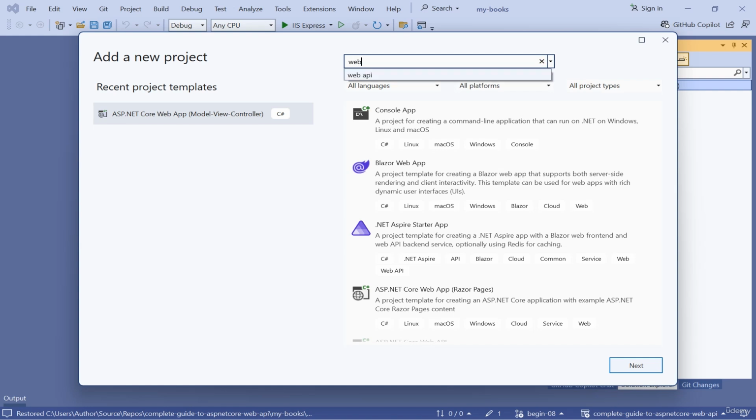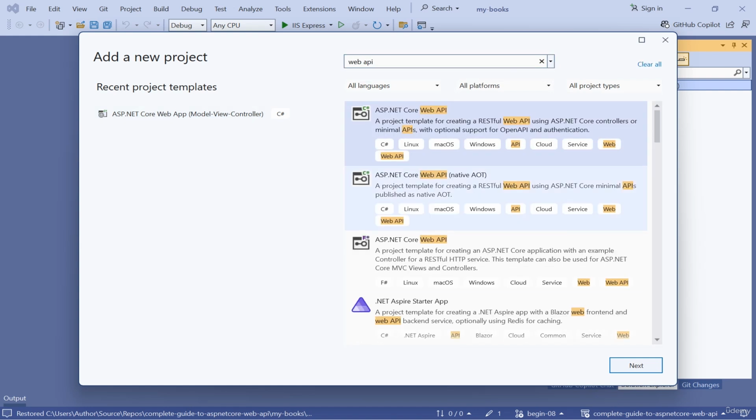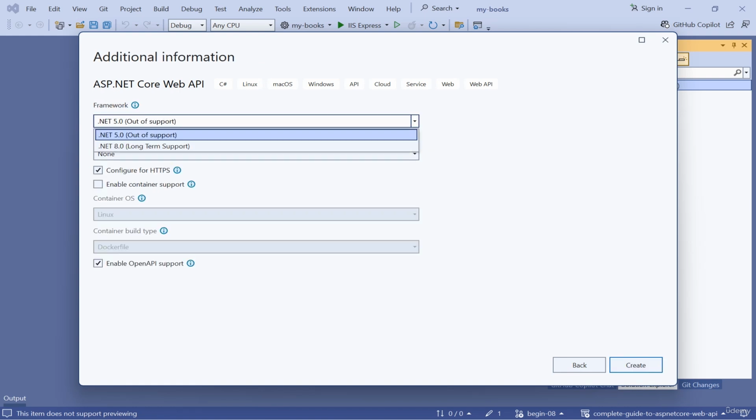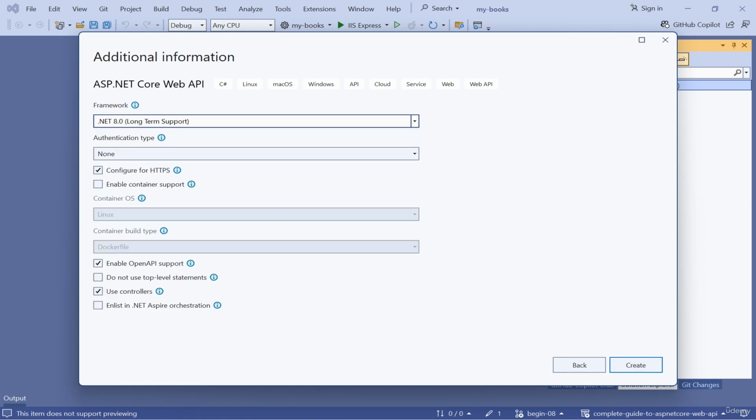In here, I'll just search for Web API, select the first option, then next. Let us name this project my-books-v08 or even .NET 08. Then click next. From the drop down in here, I'm going to select the version 8.0 and then create.